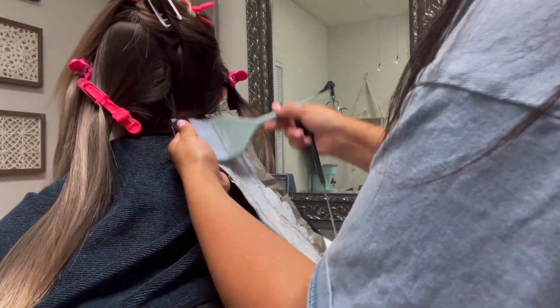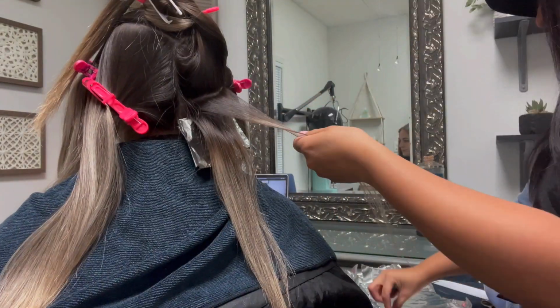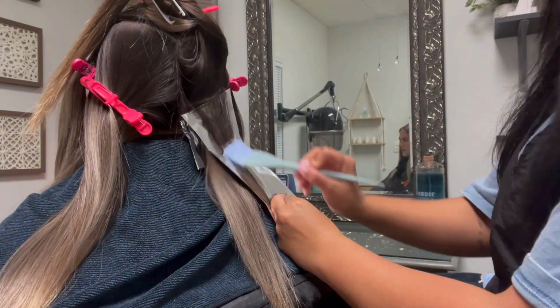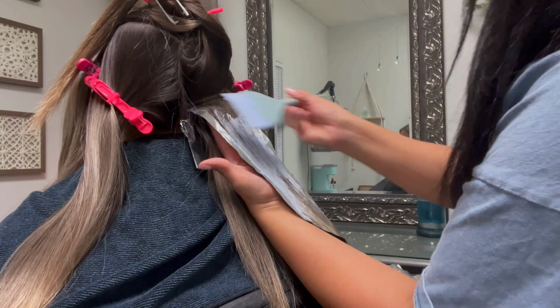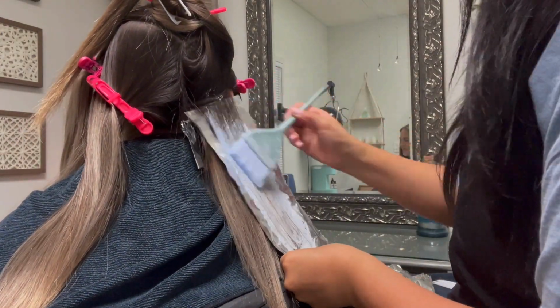Now with her, because she still likes a lot of dimension, I will go in and do 3 foils here, and as you guys can see, I'm taking another big section and leaving some dimension in between this foil. That way whenever she curls her hair, she still sees some dark, but yet has that lightness of a good blend.